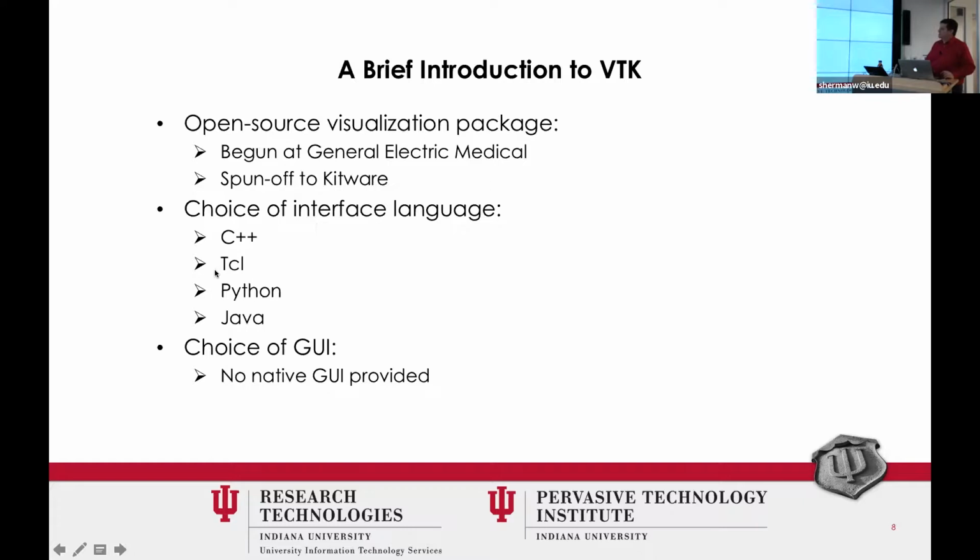And especially at the beginning, it had multiple language choices. Python was added later on, but mostly it supports C++, Tickle, which very few people use anymore, Python and Java, and then of course for our web version, JavaScript. And it has no GUI, so that's kind of the big difference between it and the AVS thing I showed. All the GUI is basically what you create as the programmer, and so you don't have the GUI to modify the visualization, or the steps of the visualization. You only have the interface to show what you're allowing the end user to manipulate.